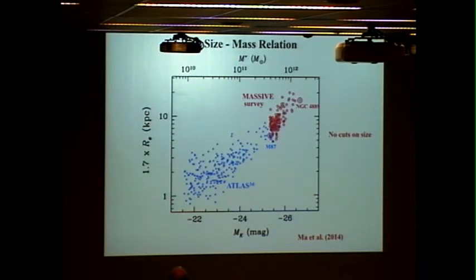So we have a plot showing the K-band RE versus Sloan optical RE, and generally you need to boost the K-band RE by about a factor of 1.7. Okay, but don't worry, everybody is multiplied by 1.7 using the 2MASS effective radius for each galaxy. And again, I want to highlight that we're at the very massive end, and look at how large these galaxies are. Okay, these are in kiloparsecs, so 1 RE could be tens of kiloparsecs.